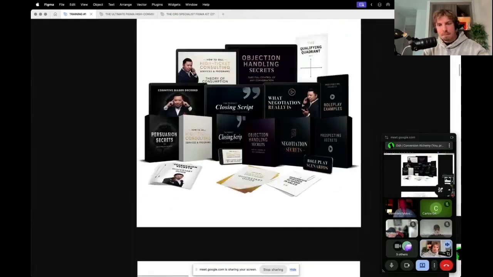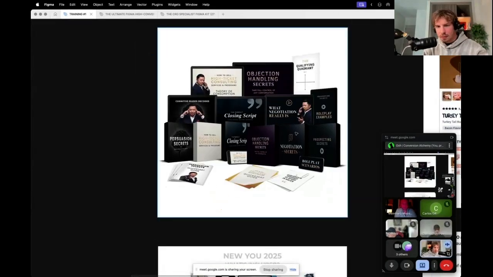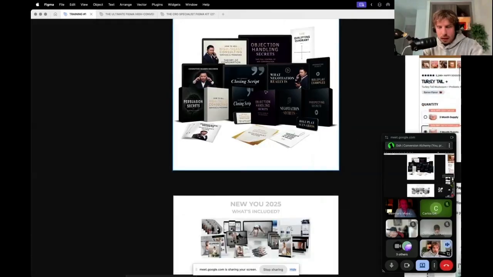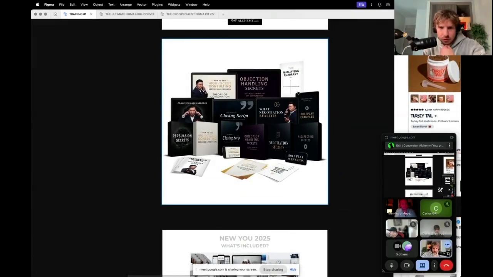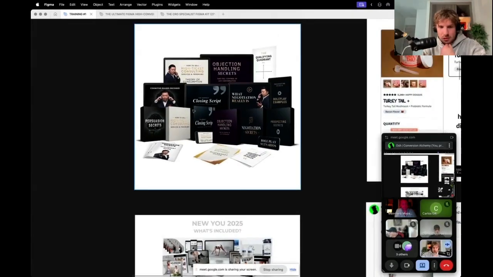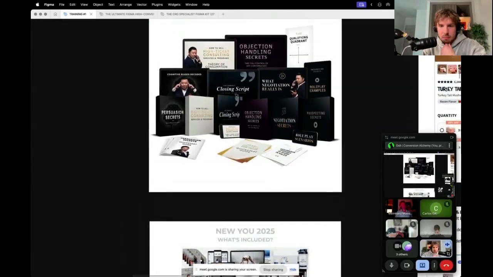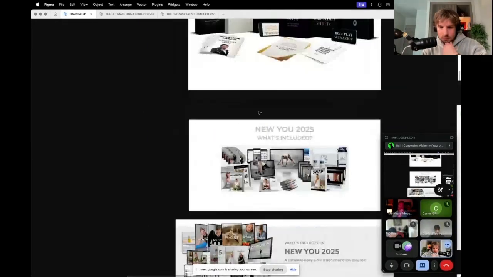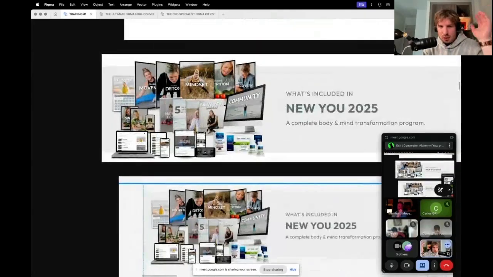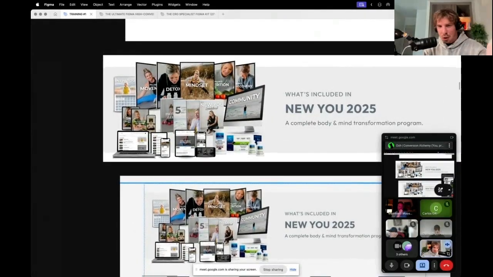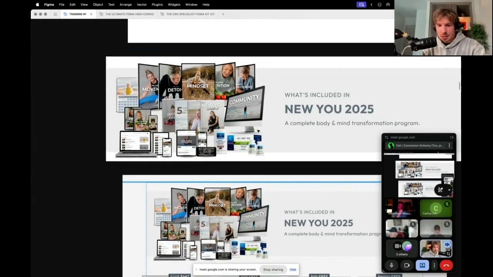It might sound a bit advanced or anything like that, but just again, think of it logically. Take some of these examples. I'm going to give you access to this Figma after. You can look at some of these examples and just think, okay, if this is how my product looks right now, how can I make it seem more valuable? And that's a great question. That's going to put you on a path versus what all other people are doing. They're not thinking like this, right?